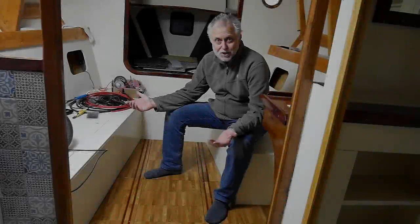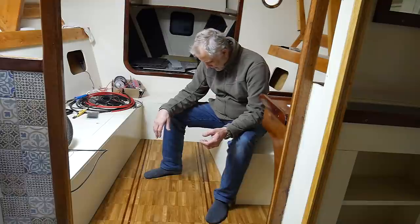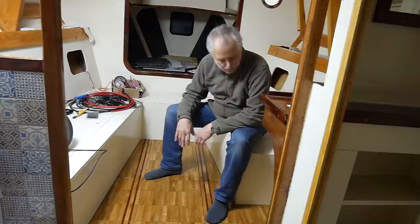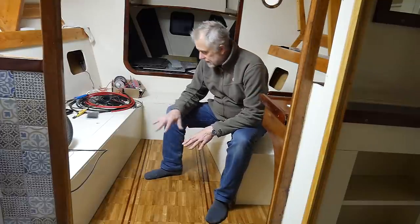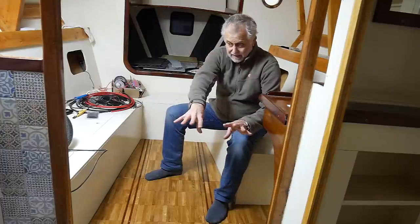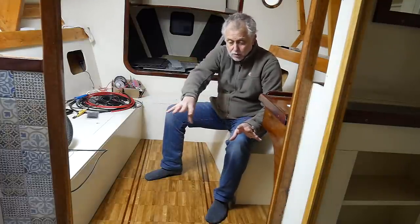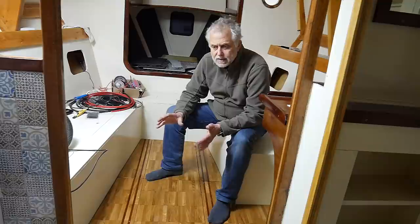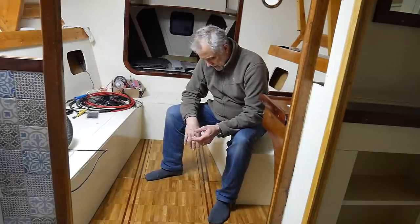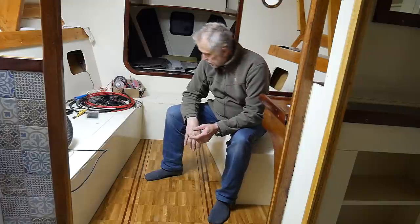As you've just seen, work has continued on the cabin sole this week. We've got all of the saloon sole finished, back in place. The screwing down isn't complete yet. The section alongside the galley stove is now in progress, and then there's one more section in the galley area to do. But looking good, pleased with that.